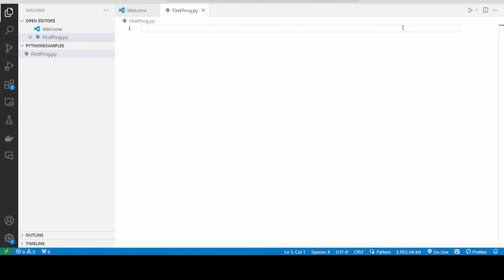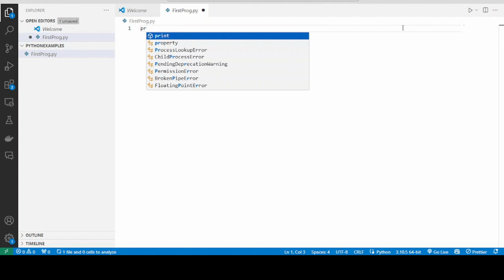So here we are going to write our first Python program. What we are going to do is display some message on the console, on the terminal. Just bear with me, I will show you how to write a program, and how to execute and run the program. First we are printing. There is a print method.